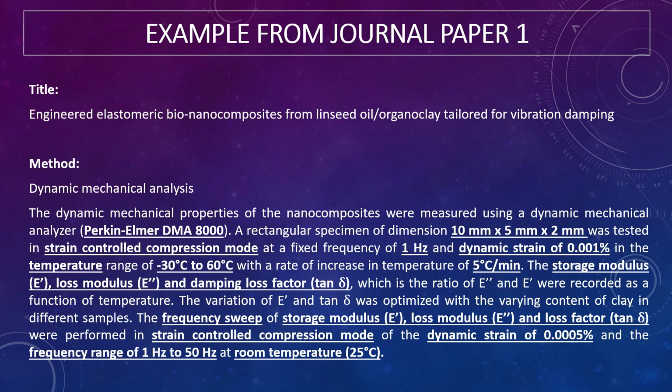The temperature range is from negative 30 degrees Celsius to 60 degrees Celsius, and the rate of increase is 5 degrees Celsius per minute. And then it also measures the frequency sweep. Here the mode it uses is also the same compression mode, with a dynamic strain of 0.0005%, which is smaller than the temperature sweep. And then the frequency range is from 1 Hz to 50 Hz. Then the temperature is constant at 25 degrees Celsius, room temperature.